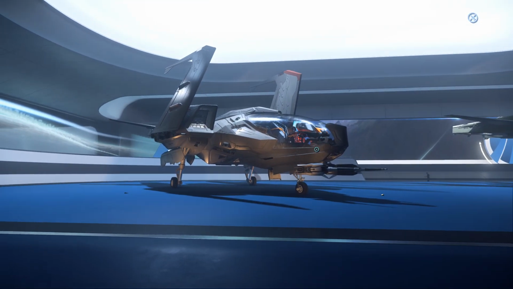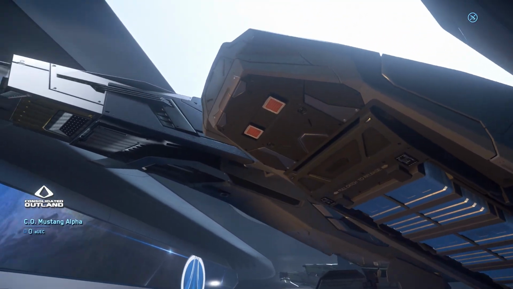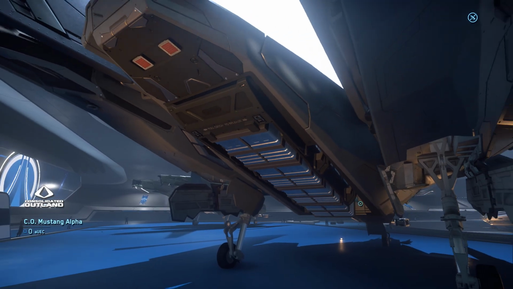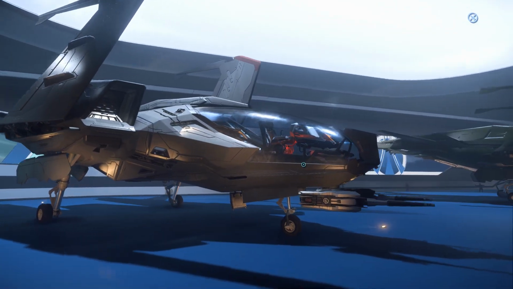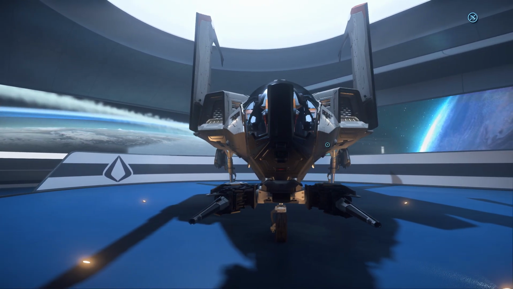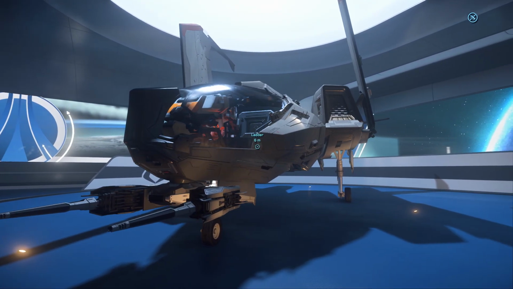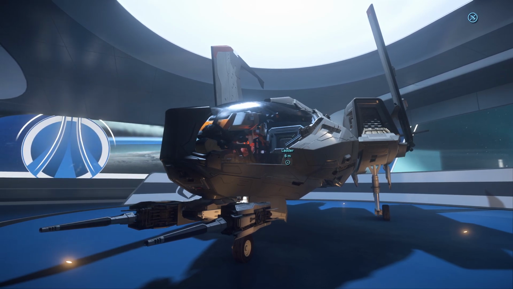Okay, and then here is the Mustang Alpha, and this is a really fun little starter ship. It still does have cargo space at the rear with this box, but it's a pretty decent fighter actually, just because it's fast and maneuverable. And I'd say it's generally a lot more fun to fly than an Aurora, but unfortunately at the moment you can't really do box missions or stuff like that with these, just because that cargo container in the rear doesn't allow you to place objects inside of it.